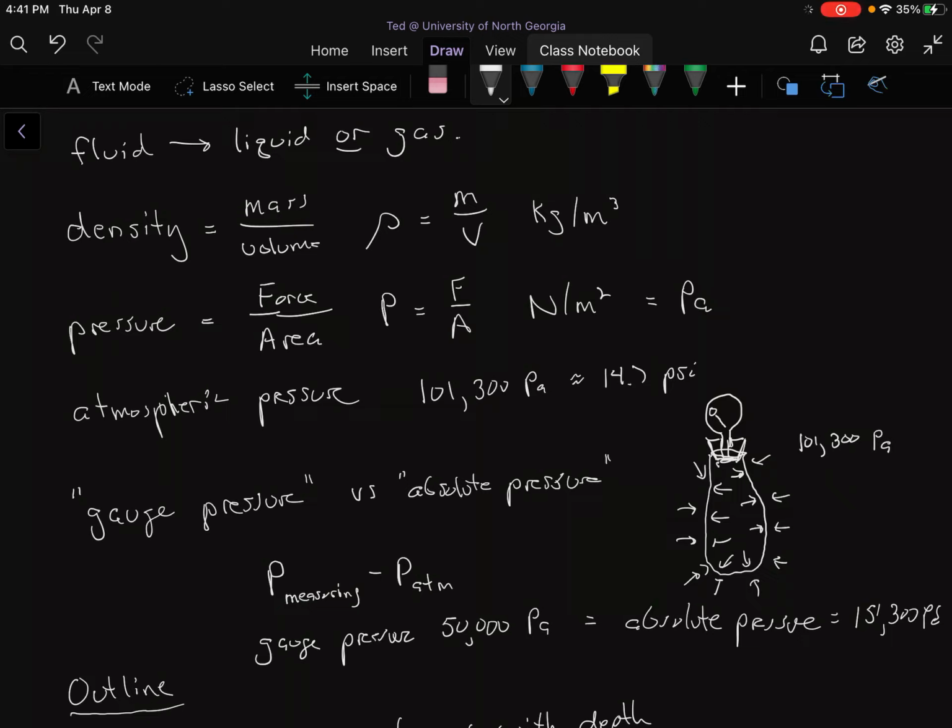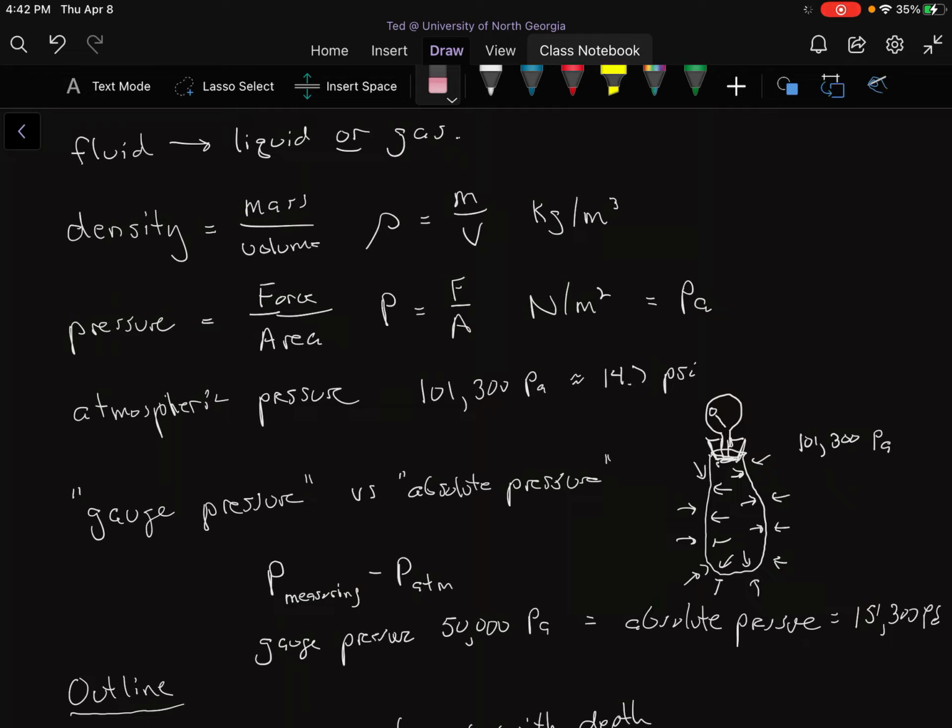So when we say gauge pressure, what we're talking about is the difference in pressure between the thing we're measuring and normal atmospheric pressure. So for example, in your tire, in your car, you're supposed to pump those up to like 35 psi. And what that means is it's 35 psi above atmospheric pressure. That's the gauge pressure. It means the pressure inside the tires is higher than the pressure outside the tires by that extra 35 psi. And again, I keep using psi because that's what people normally measure pressure in America, in the United States.